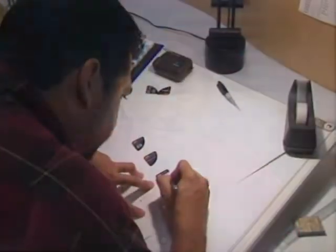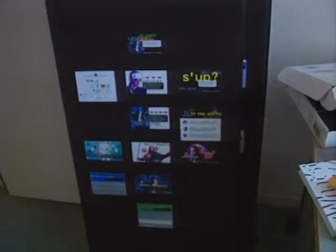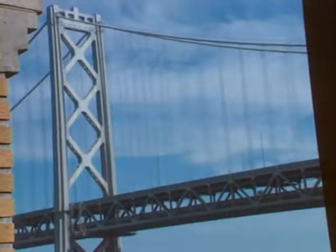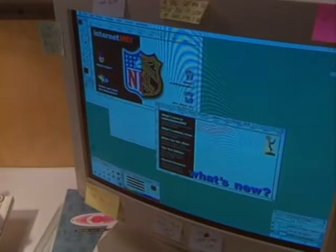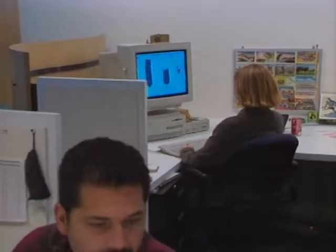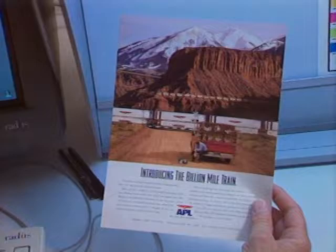The CKS Group has been called a new generation integrated advertising agency, a sort of all-purpose shop that uses multiple media to promote its clients. The high-tech agency, based in San Francisco and Silicon Valley, produces ads for every kind of venue, from paper to cyberspace. And since paper is still an important medium, CKS has been looking for ways to simplify the process of bringing an idea to print. One way to do that is to bring color proofing in-house. It's part of the process called digital prepress.